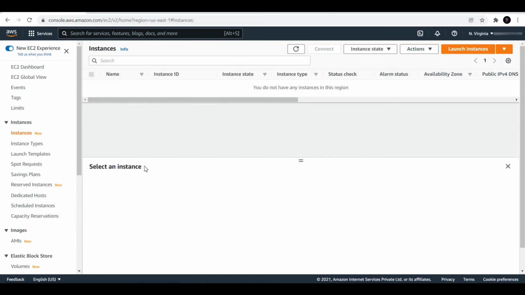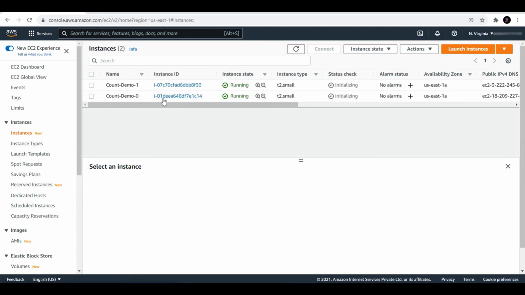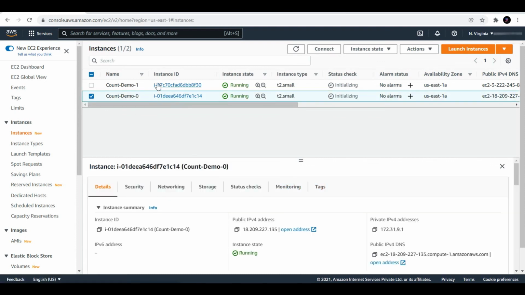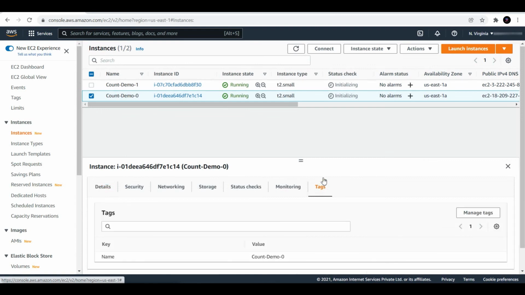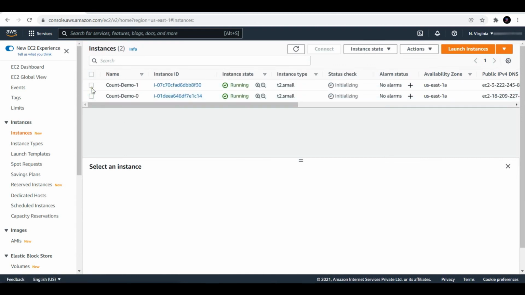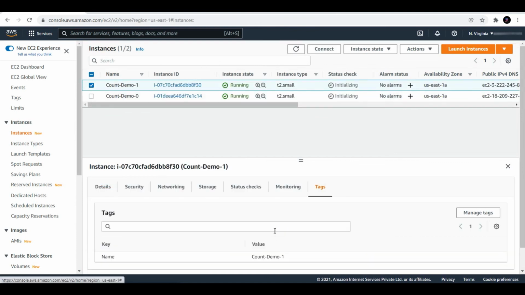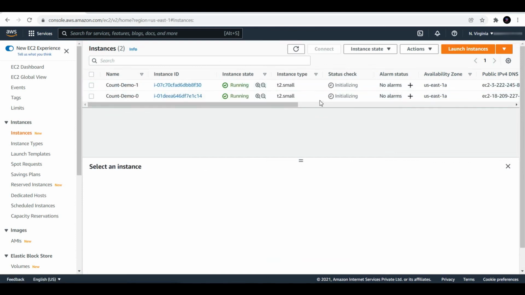Now let us go to our management console and you can see that 4 resources have been added, and you can see count demo 0 and 1. So this is the first EC2 instance and this is the second EC2 instance. From the tag also you can see the name count demo 0 and for this count demo 1, and this has taken t2.small.